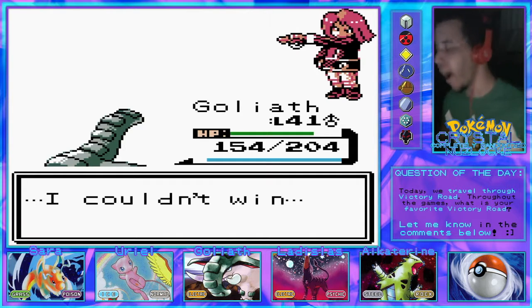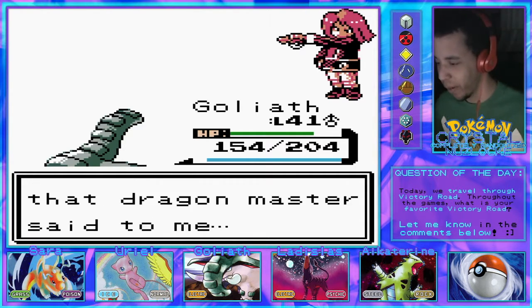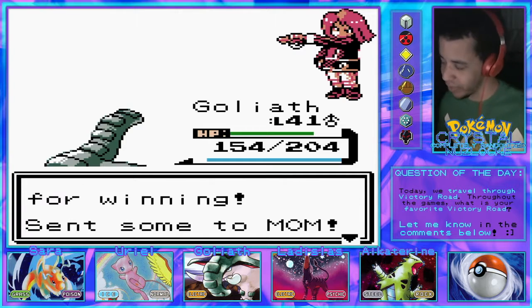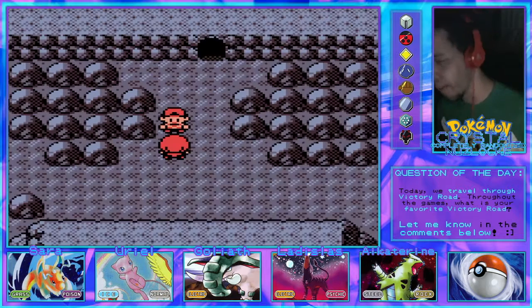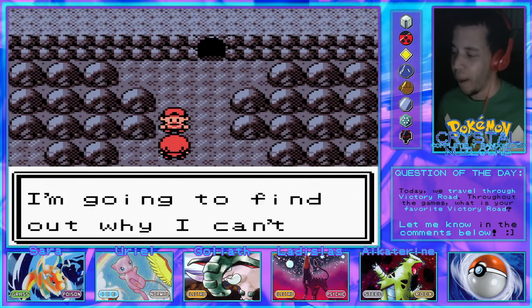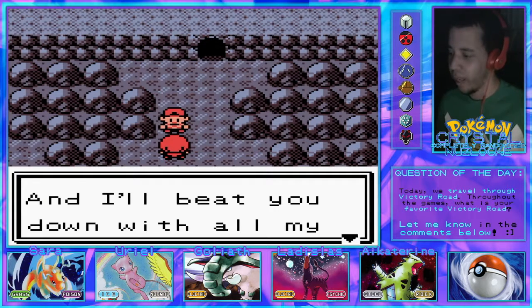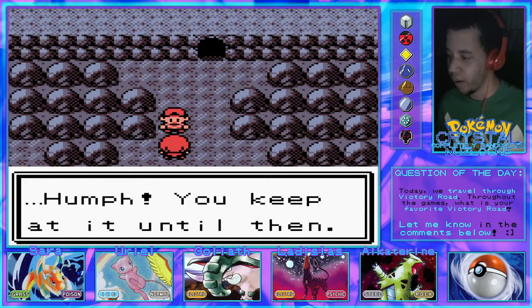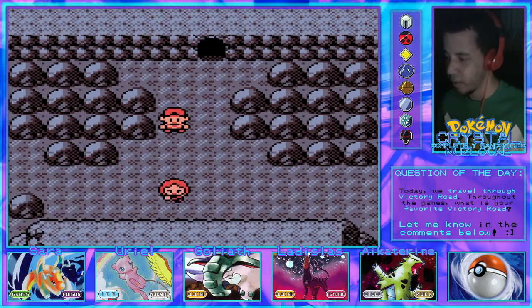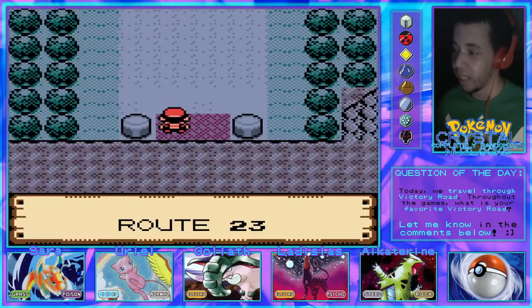Ha ha ha. You had a shiny. I killed your shiny, so I win, right? I haven't given up on becoming the greatest trainer. I'm gonna find out why I can't win and become stronger. When I do, I'll challenge you and I'll beat you down with all my power. You keep at it until then. Maybe if you work on mindset.